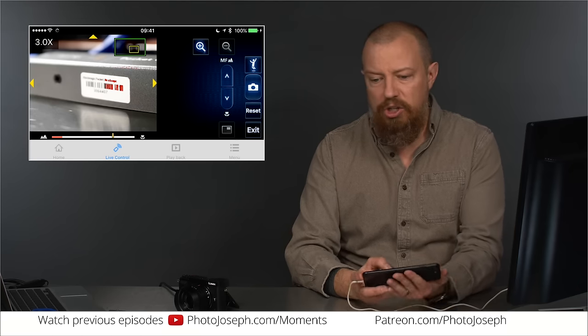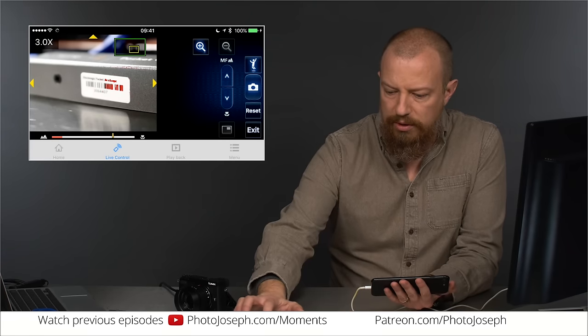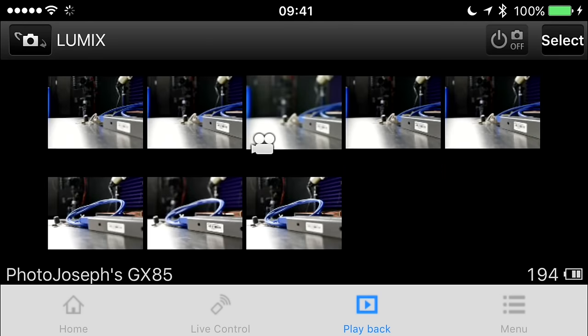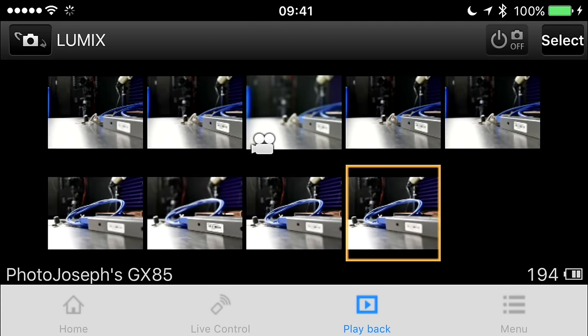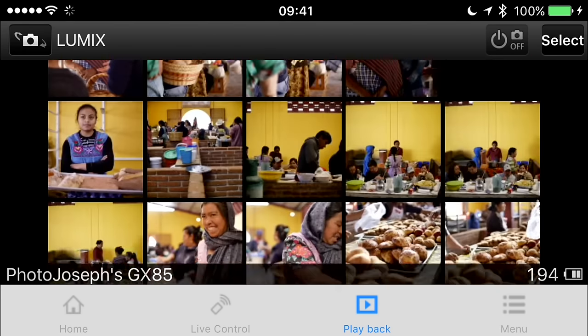Okay, so now to change into the capture, playback, whatever mode, let's go back to this view. Notice on the bottom, there's four buttons: home, live control, playback, and menu. I'm in live control, I'll tap on playback, and there we go. It switches over to playback mode, and it shows me the picture. So there's some other pictures I took earlier when I was setting this thing up. We can scroll through here, choose a picture you wanna look at.